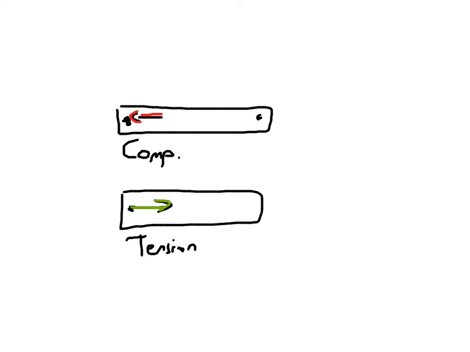So, of all the bits to take from this introductory lecture, this slide on compression and tension, which way is compression, which way is tension, is key. And it's key to solving method of sections and method of joints. So, something symbolised like that would be in compression. Something symbolised like that, pulling away from the joint, would be in tension. Moving away from the joint, stretching, in tension.